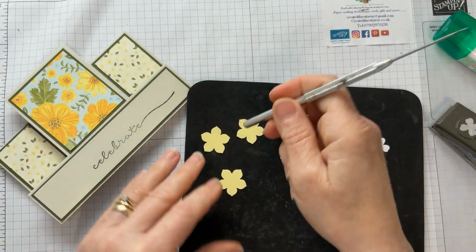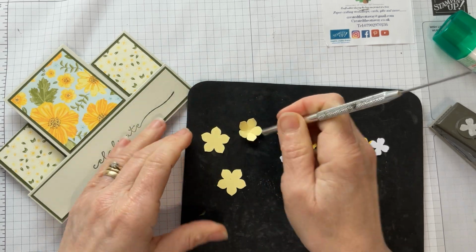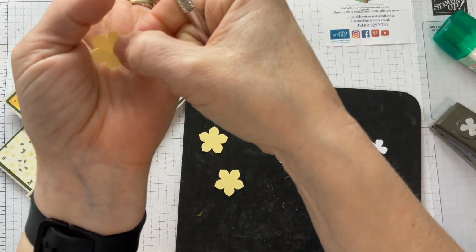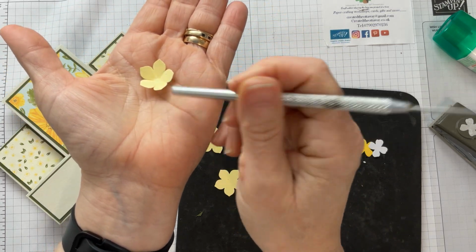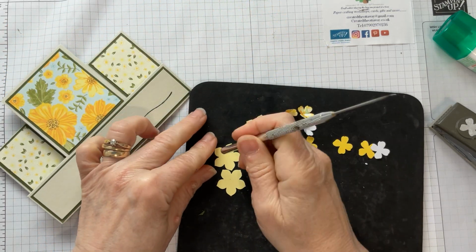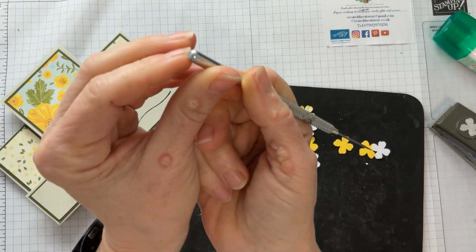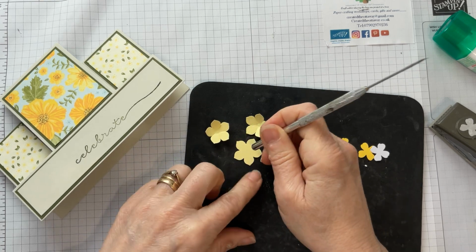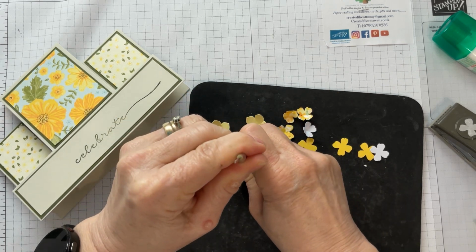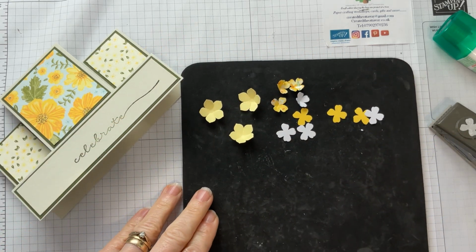But I'm using the end of an old pokey tool, just because if I push in the middle, I don't know if you can see, it gives an indent that leaves a centerpiece that I just love. I think because there's a little tiny mark on there that I can't see with my naked eye, even with my glasses on. But when you press down, it's the most gorgeous thing.